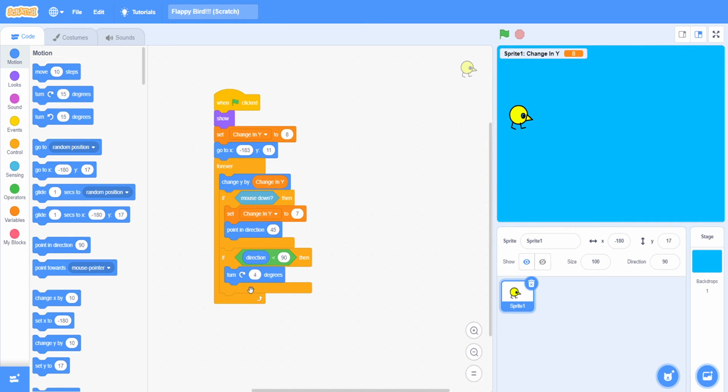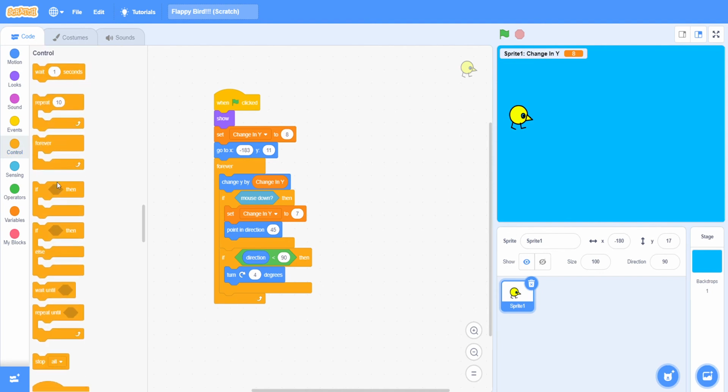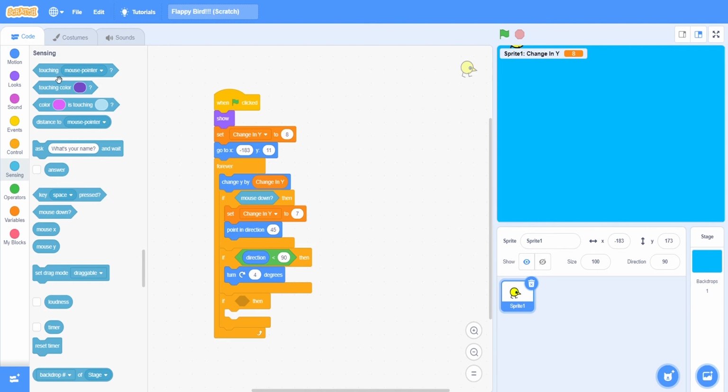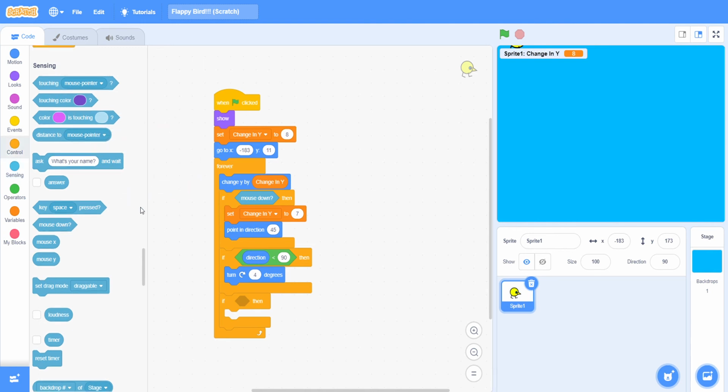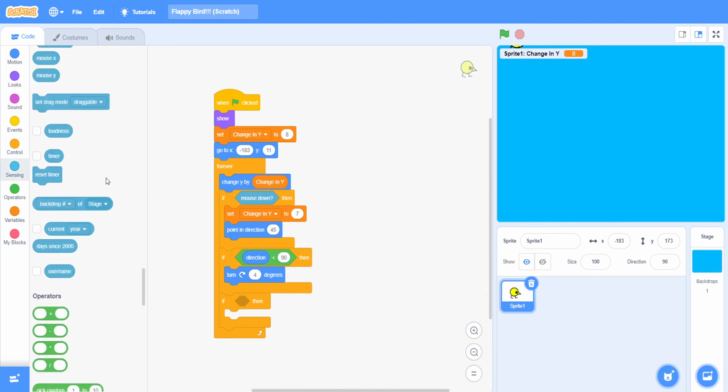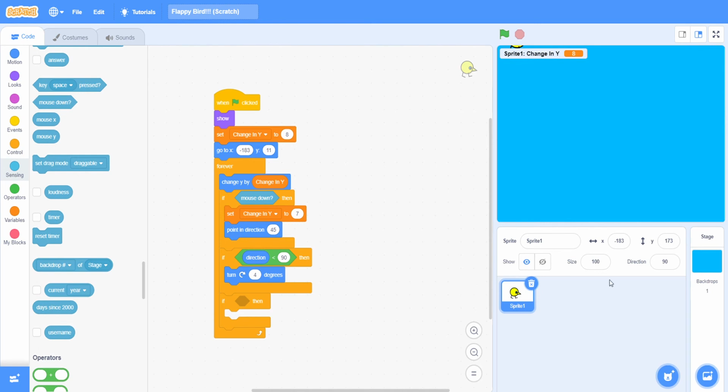Now take an if then statement again outside this. Then touching. Okay, so this much you need to do, and then you have to make the new sprite.